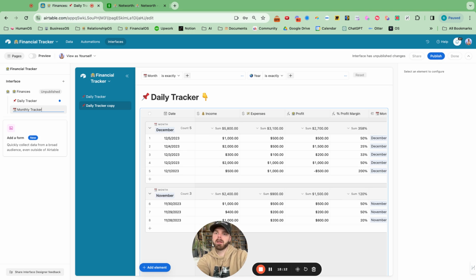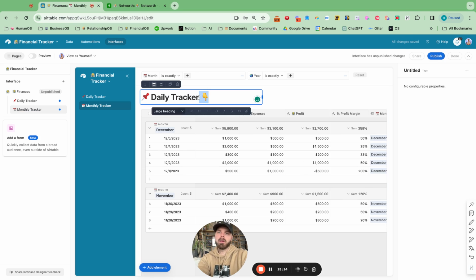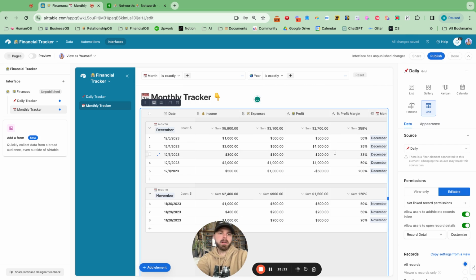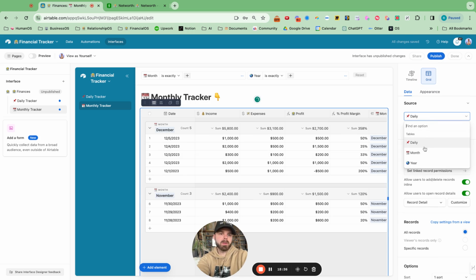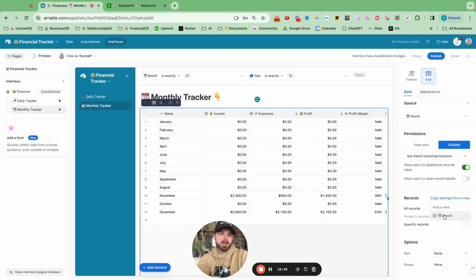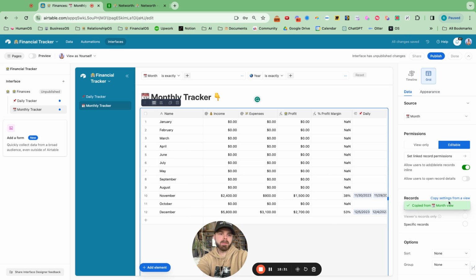Awesome. And then what we're going to do, let's just duplicate this and do it by pin. Monthly tracker. And then just call this monthly tracker down there. And let's go to the source. It's going to be the month. And then we're going to source this from these settings there.